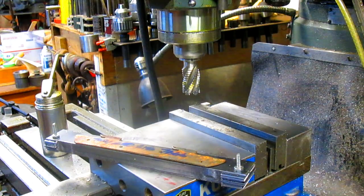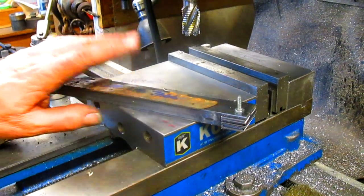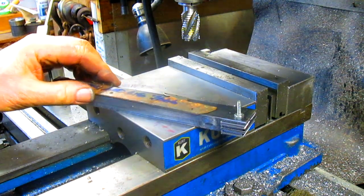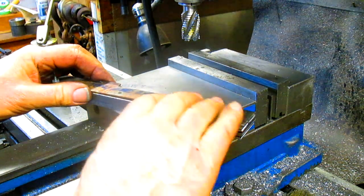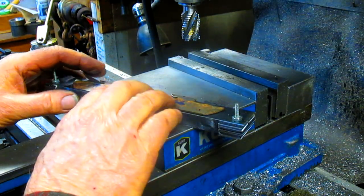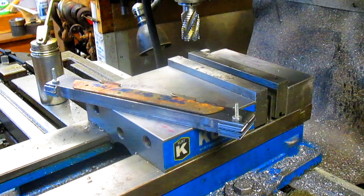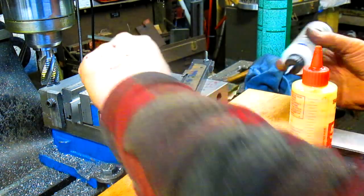Now I would say super glue, but I'm thinking this could get a little warm. And super glue has a tendency to let go when it's warm. So, better yet, we're going to get a two-part epoxy. Rather than JB Weld, we found some two-part epoxy here that should work pretty good.